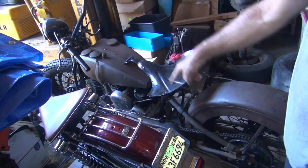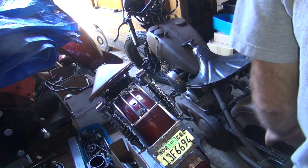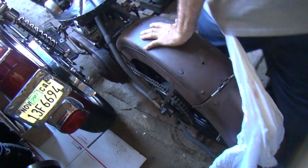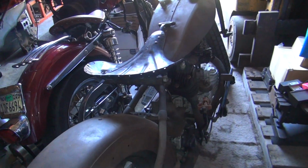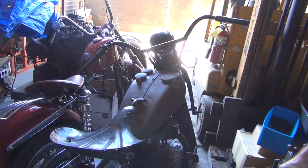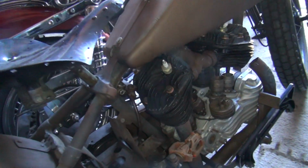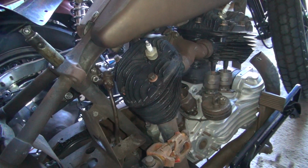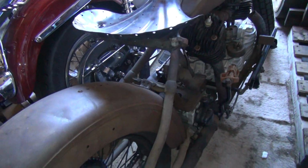This one we got to do the motor swap, put the other case in. Oh yeah, okay. This is no longer a 37 ULH. It's going to be a 35 VLD. It's got a UL motor. That's a UL motor with a VL top end and a VL bike. And not all those parts work together.